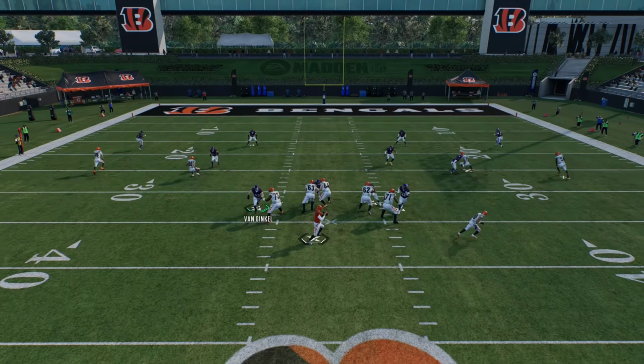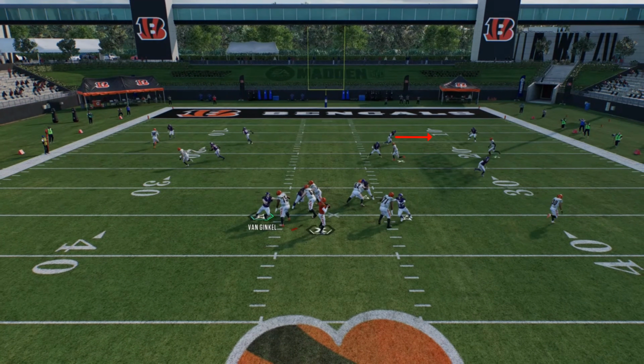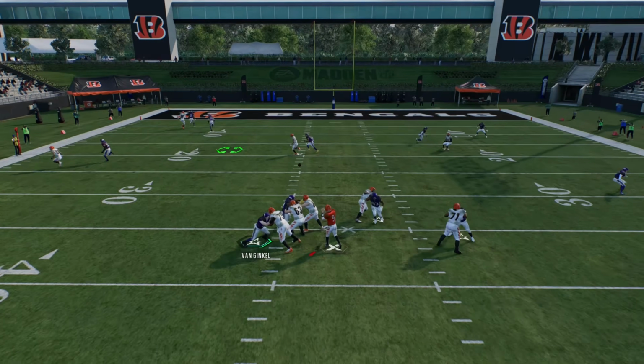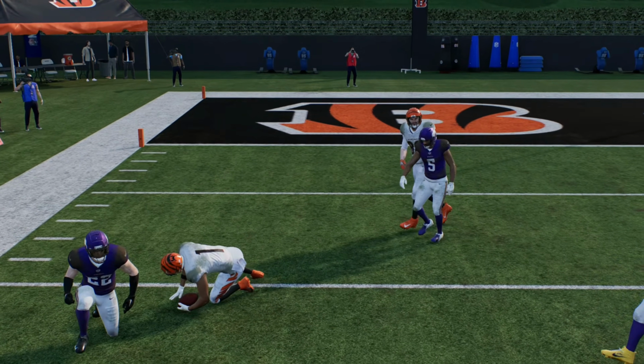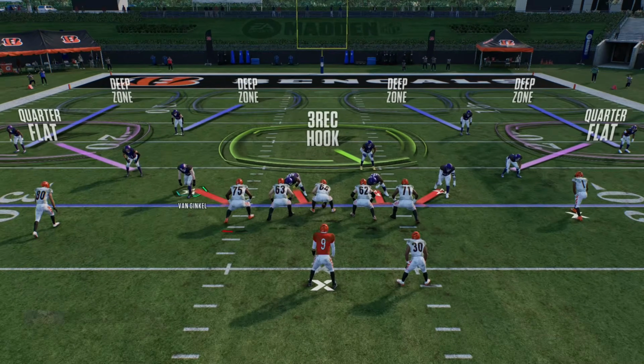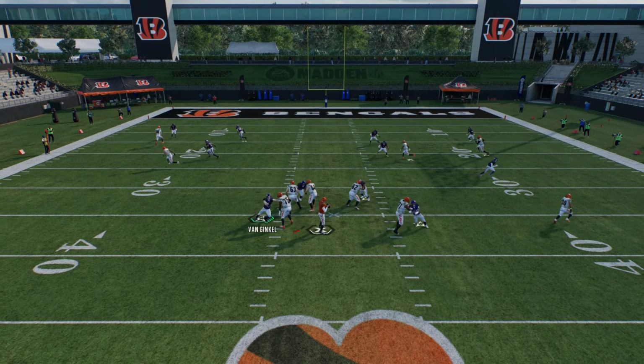And here we see if we get an instance to where the front side safety doesn't take the slot going across the field because they don't designate that as a vertical threat. Well, now you have your middle backer one-on-one trying to run with an athletic receiver, and he's just going to get cooked.